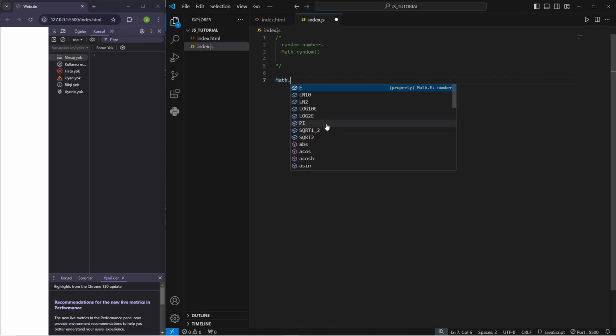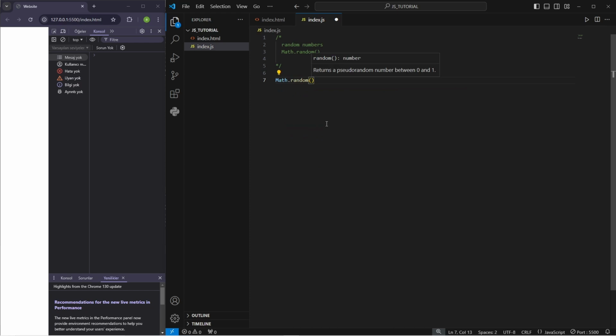If I put Math.random, this will generate a number between 0 and 1. But the catch is that this generates a random number, let's say capital X, which is more than or equal to 0 but less than 1.